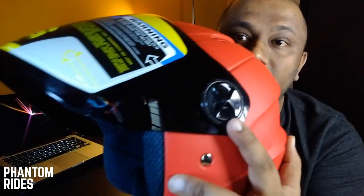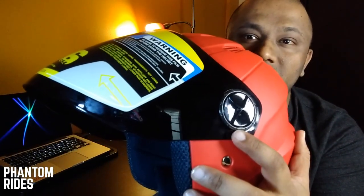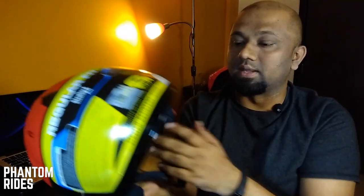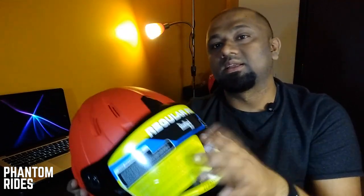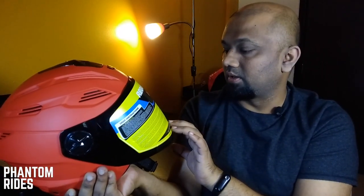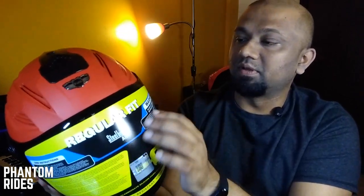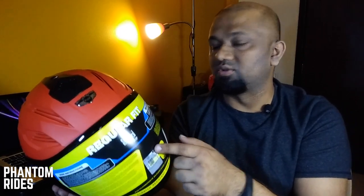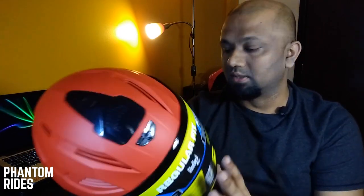Also, they've made removing the visor easier now, so there are no screws. This is just a thumb actuated one in case you wanna just wear the half face helmet. I asked them to send me the tinted black visor. You have a choice of different visors as well. And this is also pretty good. I mean, the fit and finish and quality of this is so much better. I've not seen a visor cover on so many of these budget helmets from India.